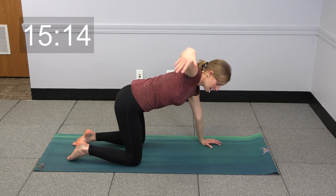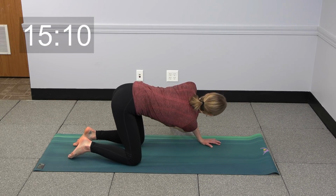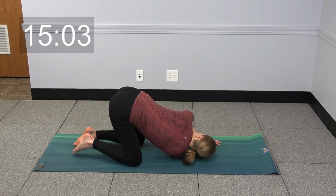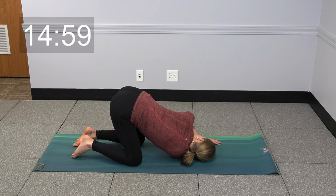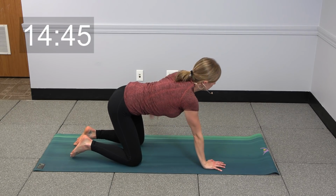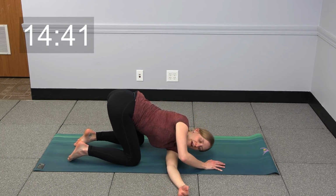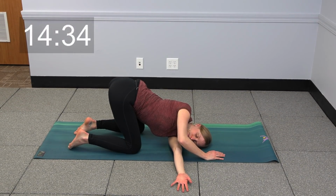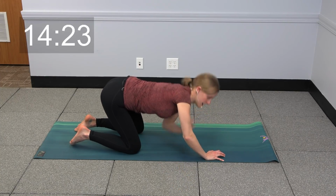Right arm reaches out to the side. Then you're going to take it through underneath that body. Reach it through as far as you can. When you can't reach any further, you can relax the upper body down. Go ahead, press it back up and left arm out to your side. Reach it underneath that right arm and take it down. Go ahead, take it back up to tabletop.